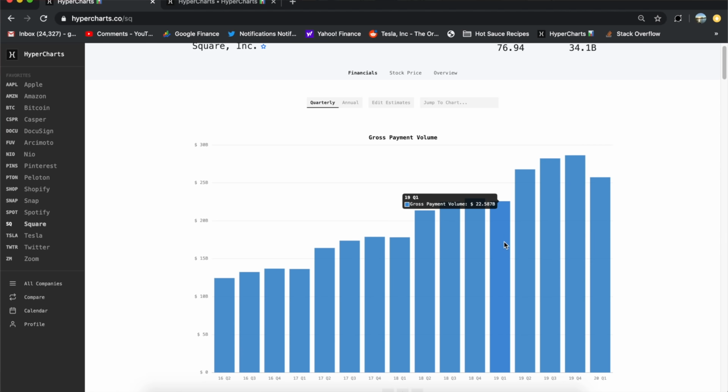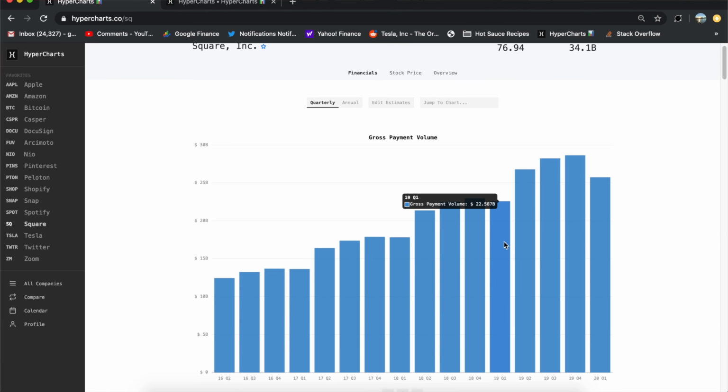And I think that's always something very important that HyperCharts has really helped me illustrate, which is the seasonality of so many companies. For many companies, Q4 is super strong. In Tesla's case, Q1 is super weak. For Square, Q2 and Q3 are super strong. And Q4 is super strong. Q1 is weak. So each company is a little different depending on their business model, and these trends are really easy to see, how it cascades in HyperCharts.